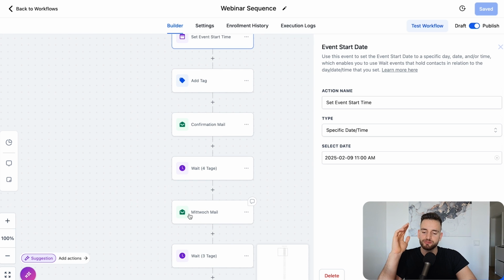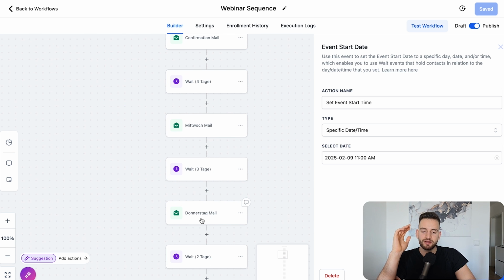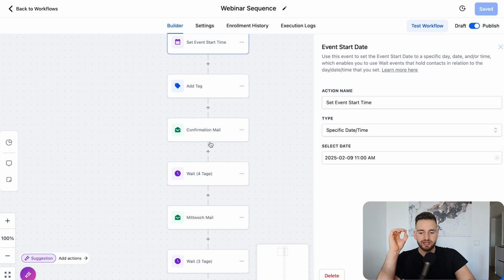This is just a German word for Wednesday. And yeah, everything is fine. But we will have other people opting in for the same sequence 5 days later. They will opt in on Thursday or something, right? And then they will just straight up receive the confirmation and receive the Wednesday mail on Friday or something, and that doesn't work, of course.